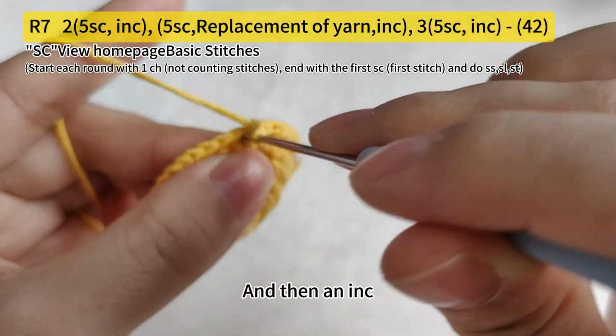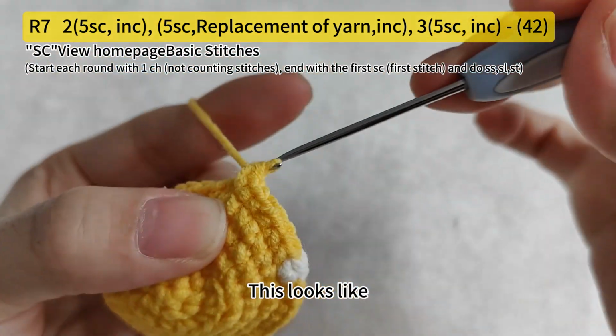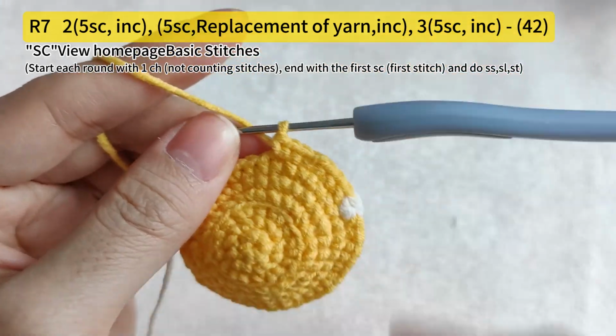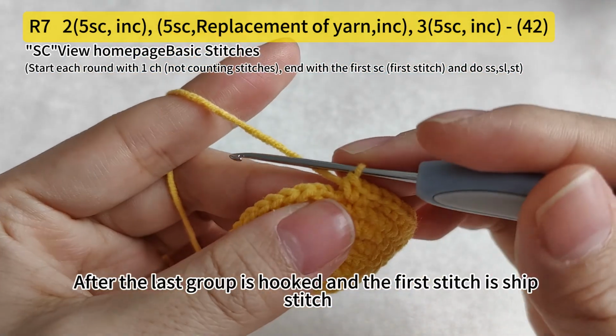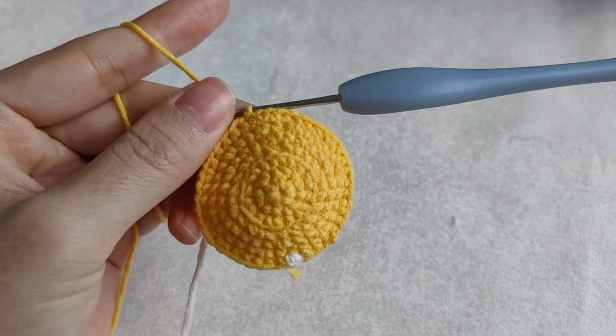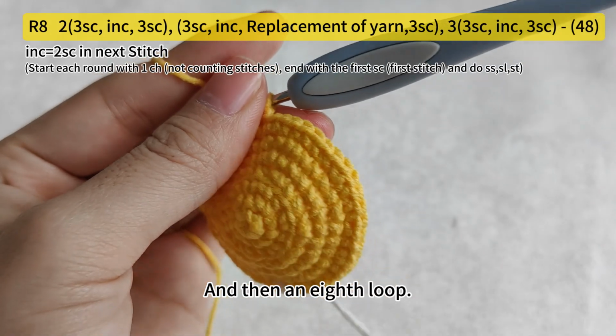And then an ink. This looks like this. Go ahead and finish the remaining 2 sets. After the last group is hooked and the first stitch is a slip stitch. Next, hook a CH, and then an 8th loop.